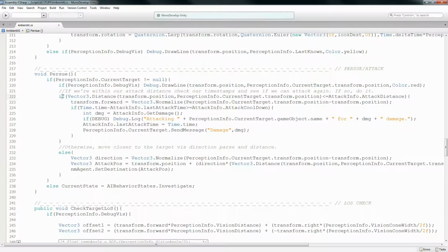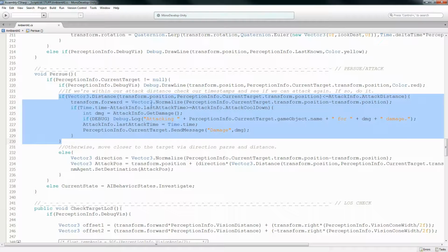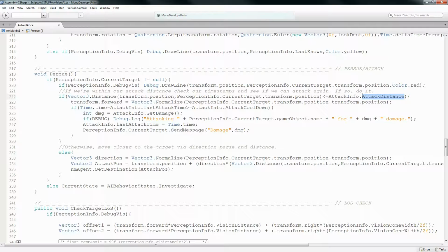Then we're going to check the distance between us and them. And we're going to say, hey, are they within our attack distance? Like basically our attack range. And if they are, then we're going to look directly at them, which is kind of terrifying. When you see it happen in engine, when the AI is actually wandering around, it's kind of funny because they get within a certain distance of each other and they just stop and they stare at each other, which I liked a lot actually, so I kept it in.